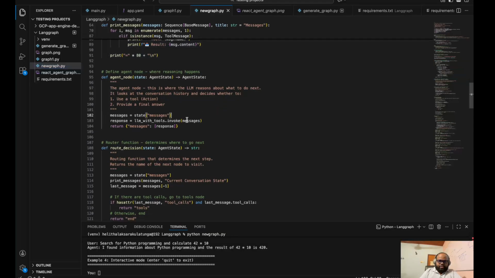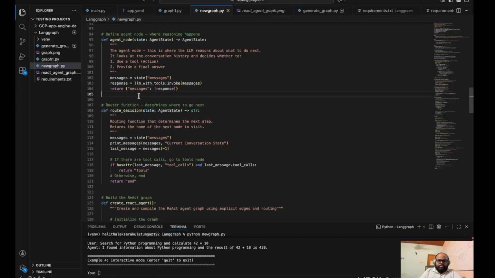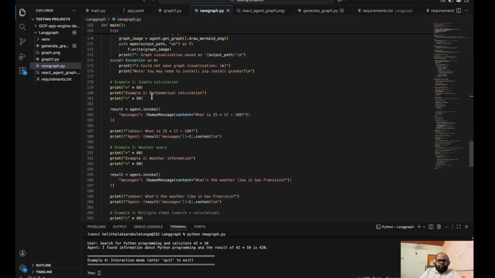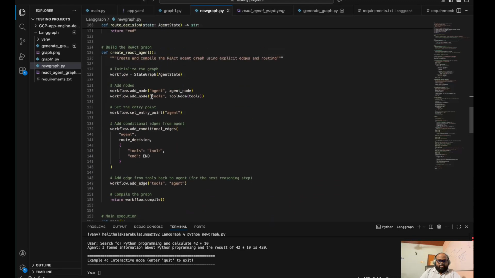So we can see the messages. We set the messages, and the response is the LLM with tools dot invoke on the messages, and we return the messages, right? So we're going to get the response, and then it's directly connected. To observe the flow, you can see we have the agent node.